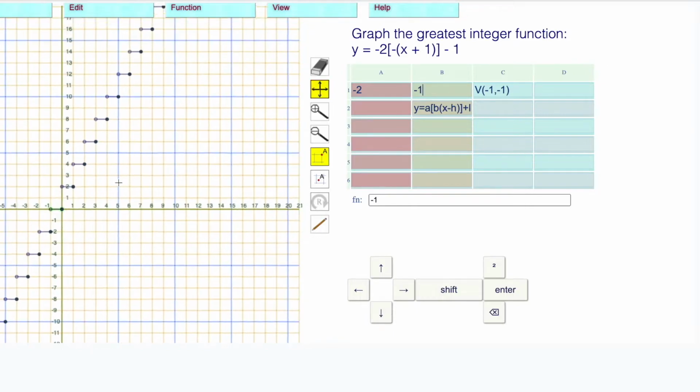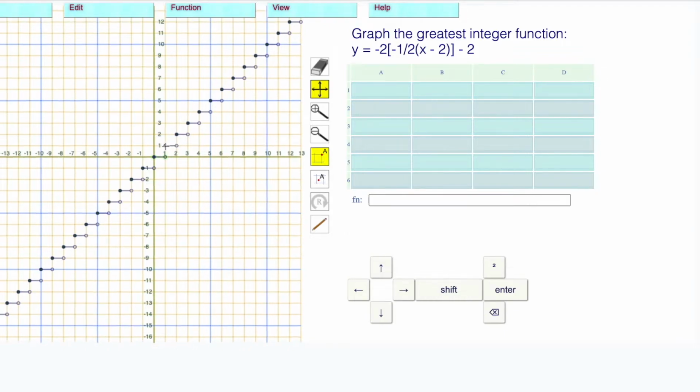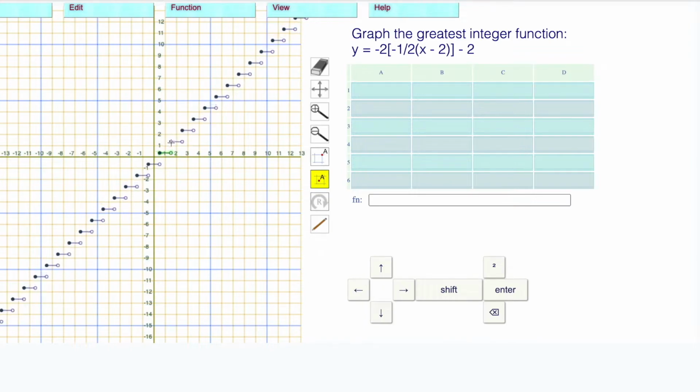This is the translation tool. You can translate the graph around, the snapping and the unsnapping. So let's say we wanted to get to 1.5 with our vertex. All right, so if I drag this to 1.5 and the snapping tool is on, it'll just snap to 2. If you turn the snapping tool off and you drag it, it will allow you to drop it wherever and it doesn't snap back. Let's say we want it to be a little bit more exact. Back to the snapping tool on, turn the snapping tool off, and then you can move.